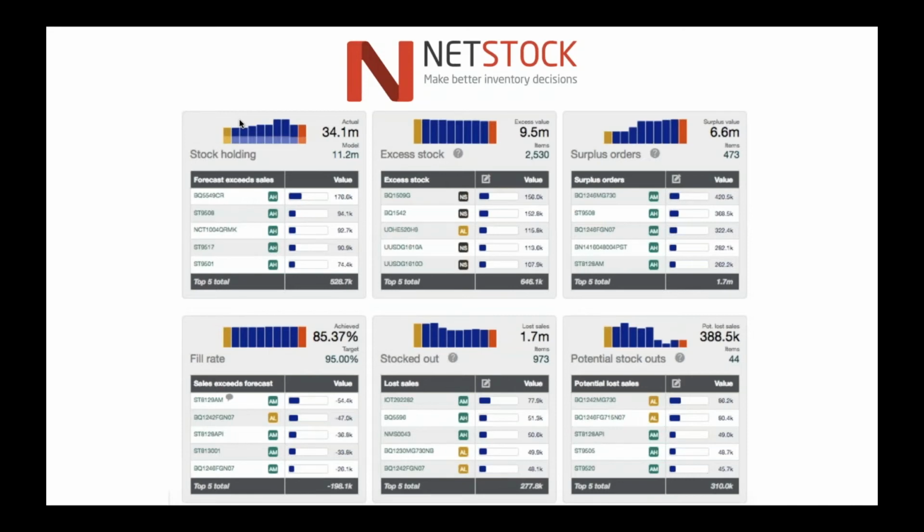So I can be a little proactive there. In the case of a surplus order or a potential stock out, I can cancel an order or delay a shipment coming in if I don't need it yet, or conversely expedite an order or place an order and get one going real quickly if I'm about to run out. All that management by exception and prioritization is built into the dashboard view, if you will. And this is where our customers, buyers and planners spend the majority of their day.